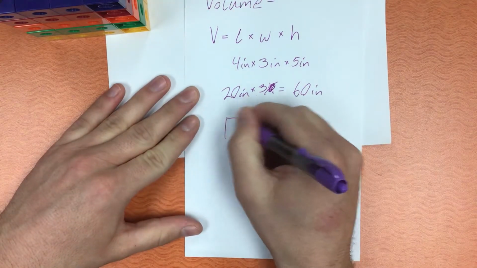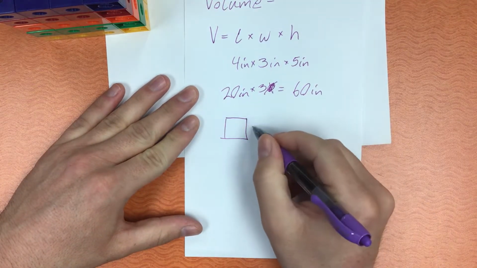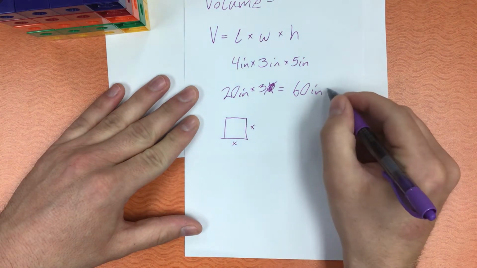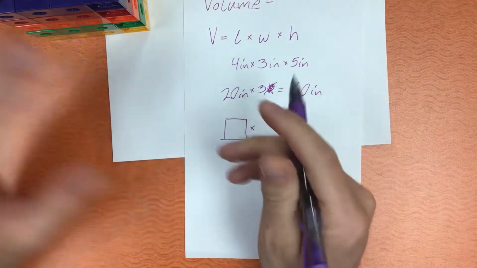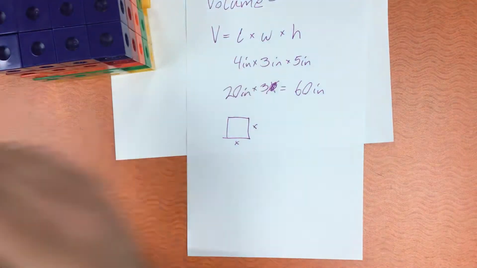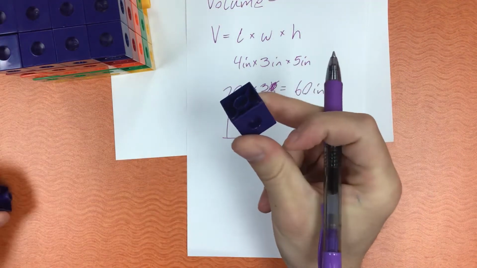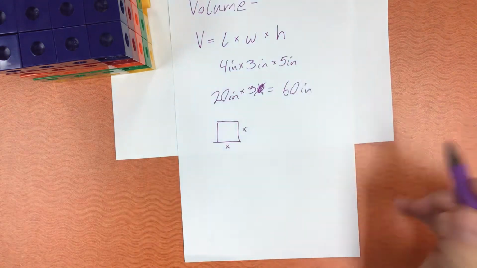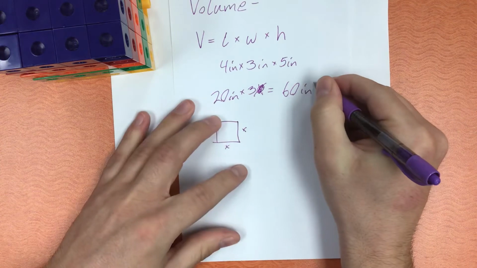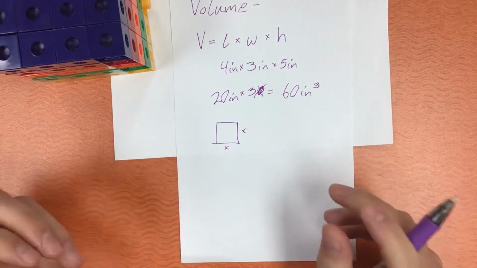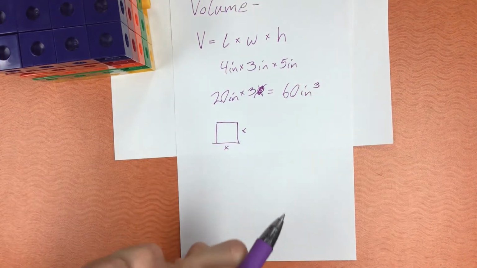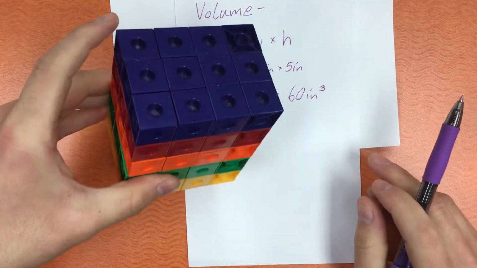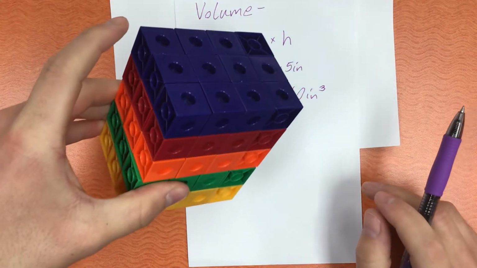Now here's the change right here. Instead of having a square where we're only multiplying 2 things, so we get square inches, now we have cubes. So we're multiplying 1, 2, 3 things. So this is inches cubed. We're no longer measuring how many squares can fit in something. We're measuring how many cubes can fit in something. All right. In this case, they're inch-sized cubes.